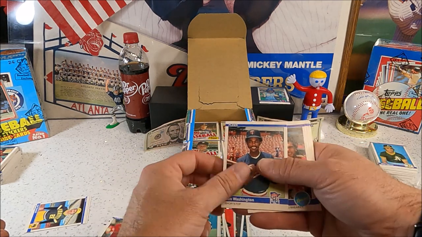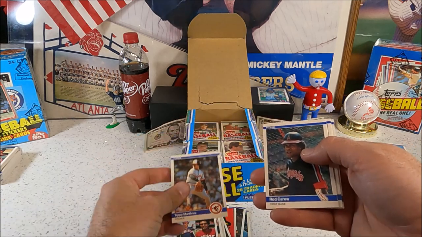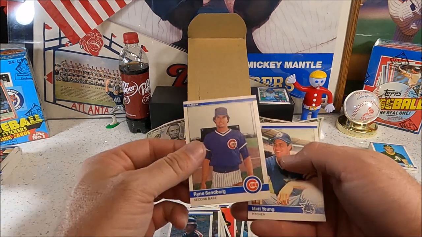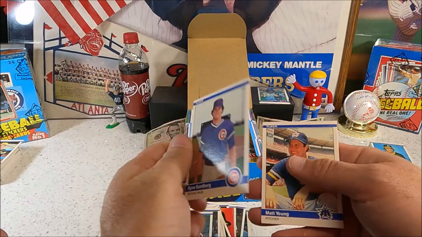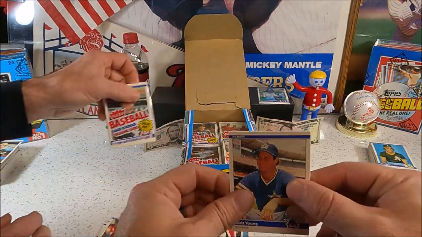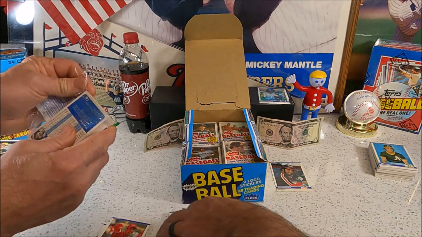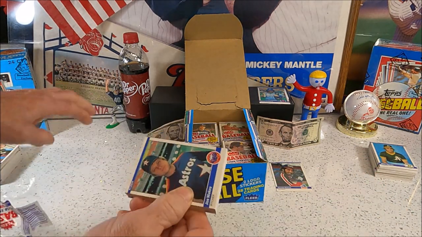We got to get the hit horn going. Manny Trillo. Rod Carew. There's a Ryne Sandberg. Second year? Yep. Cool. Oh, I forgot. Uh-oh. I got the checklist on the back. Checklist on the back. Stuck. Get that junk out of here.